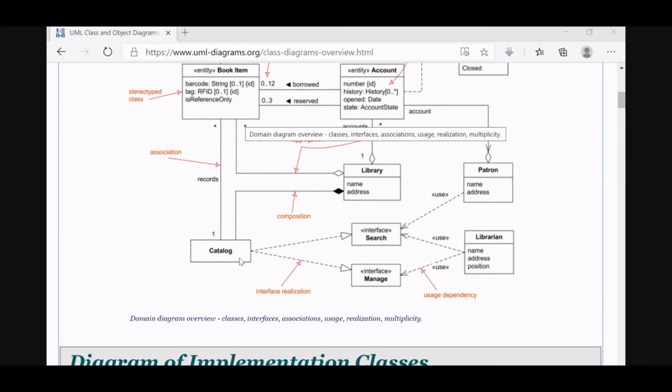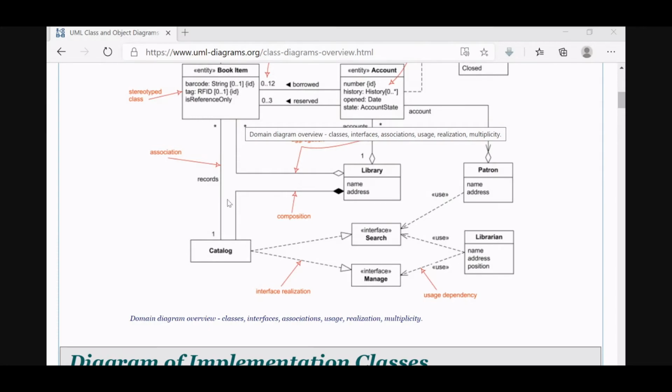So here you must have a variable that has to be a tree set or array or array list or whatever data structure you can use, because that's the only way to have one catalog to describe or record many book items. Okay, so that's reflected in this.